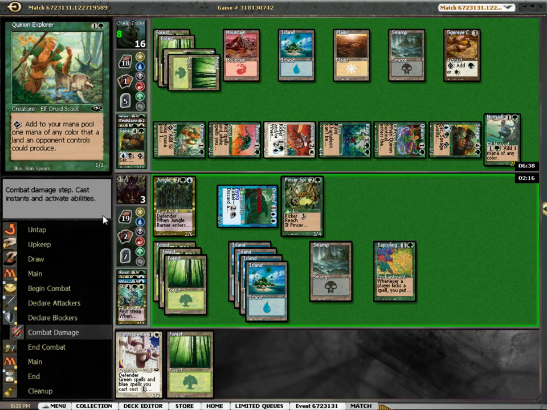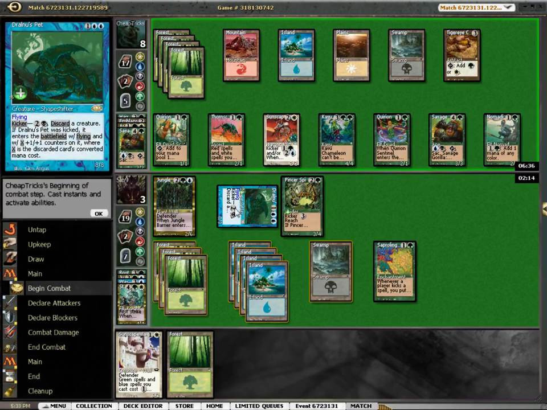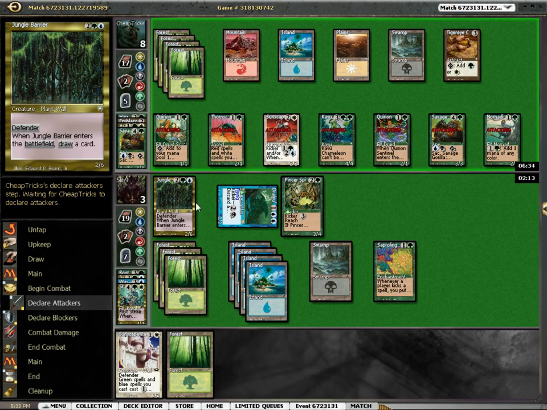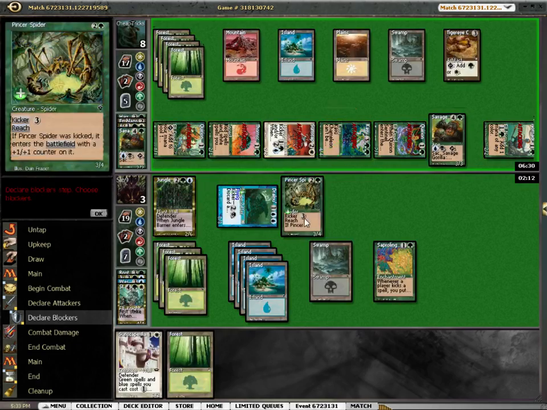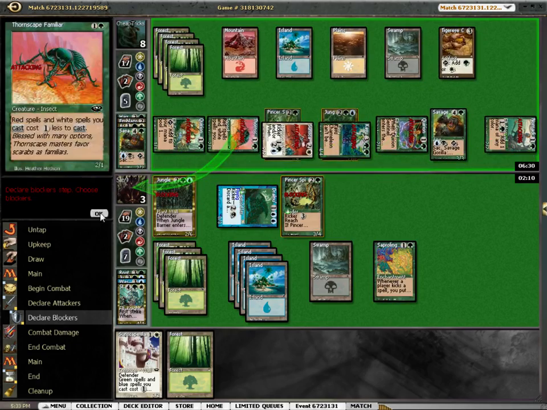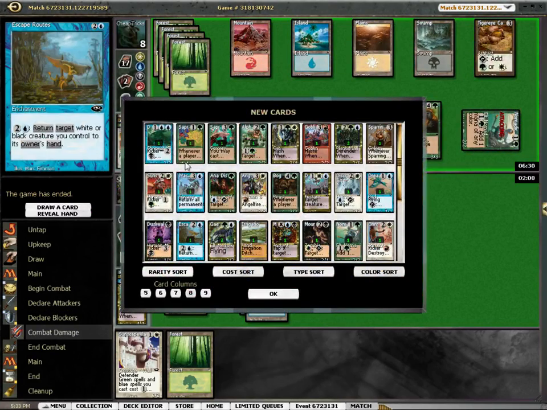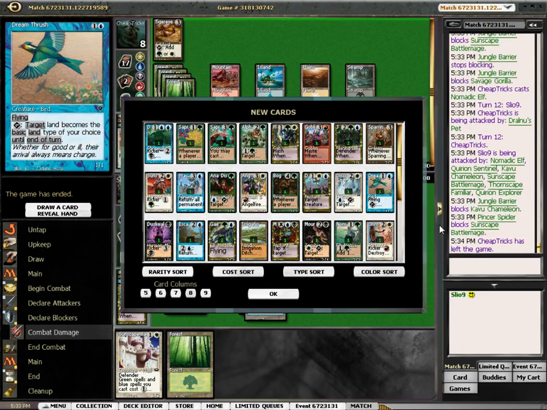Dang. This Drelnu's pet is real as hell. I'm so sad he finally figured out that Gruul was the answer. Well, when he smells blood. Right, blood in the water. And there you go.